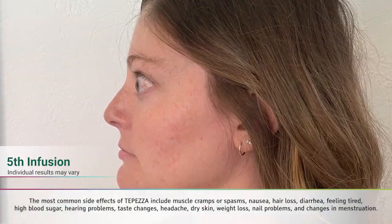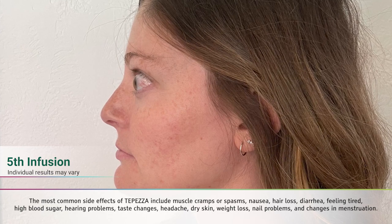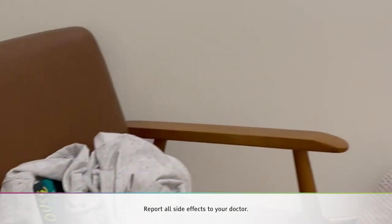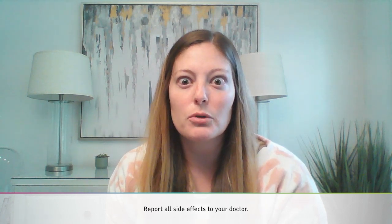I've had the same side effects for each round for the most part. This go round, I also had elevated blood pressure and I haven't had my period in two months either. My doctor and I are closely monitoring them though, but I do feel like the side effects have gotten a little worse in severity as it goes on — just upset stomach and cramps, but they're still very much manageable.